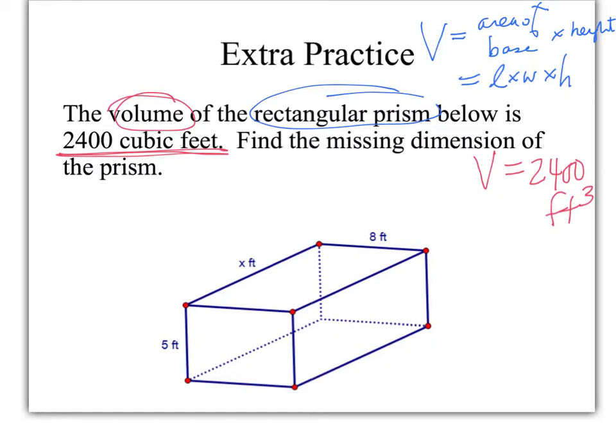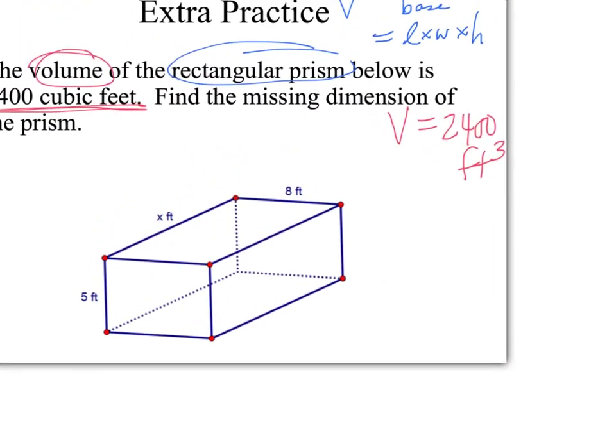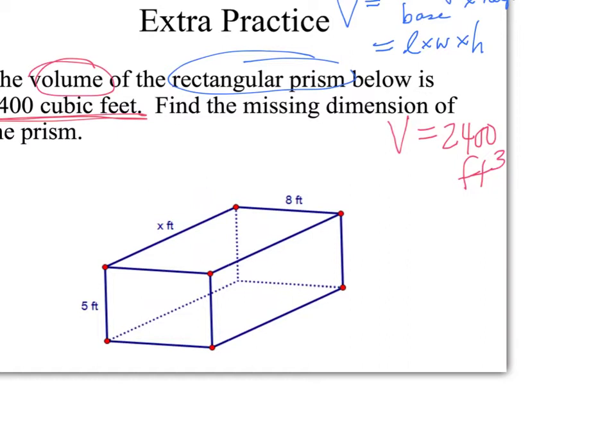That was like the last question on your exit ticket from yesterday. If not, it really doesn't matter because you will find out that this works just the same without knowing the extra formula. So I'm going to adjust this just so I have some space to work. I want to point out that this side right here is 8, which would make this side 8, and this side also 8, which would make this side 8. Just notice these sides are all the same because opposite sides in a rectangle are congruent.